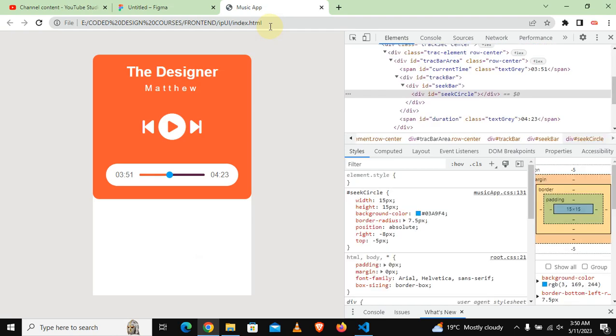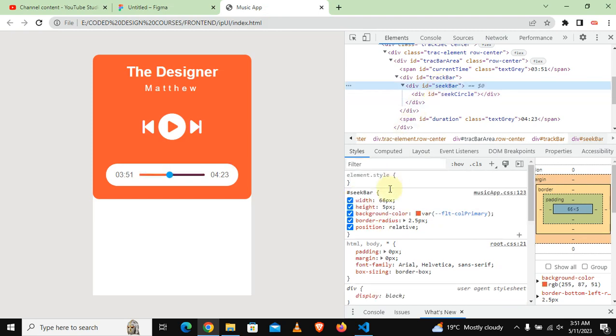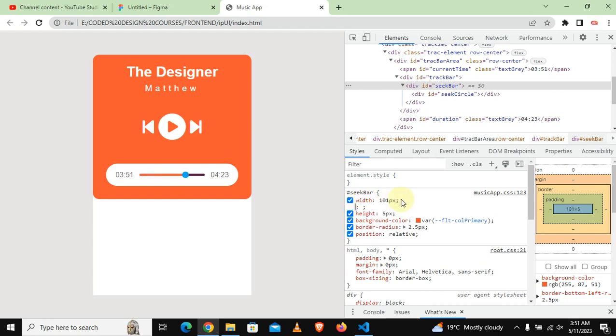So now let's test the relationship between the seek bar and the circle. I'm going to go to the seek bar and adjust the width and height. As you can see, because of what we did, now the seek circle is attached to the seek bar. It goes with it.